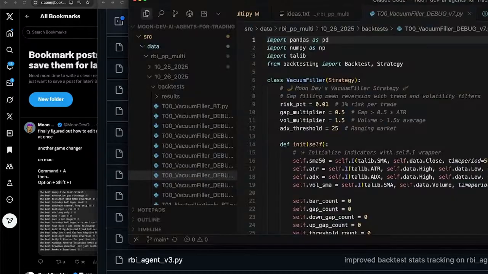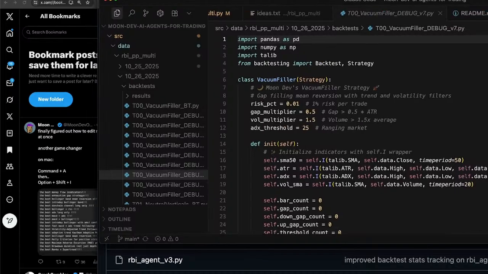And now I'm making this update, which is so sick, that's going to make it so I can just sit here, and whenever I add a new idea, it will just go ahead and do it. It will go ahead and start backtesting it. So done. The RBI agent is now a continuous AI swarm daemon. Daemon? I don't know. I thought it was spelled differently.